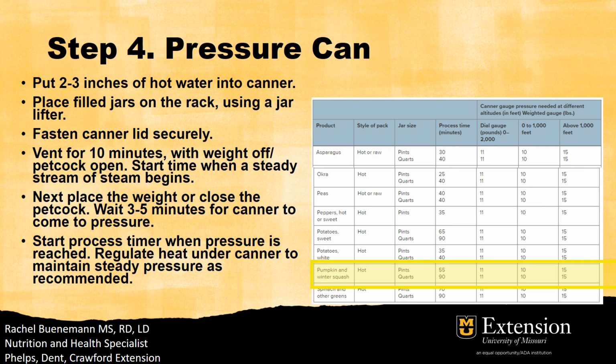This will start pressure building up inside of your pressure canner, a process that takes 3 to 5 minutes. You will watch the dial until it reaches the pounds per square inch of pressure recommended by the directions. The directions' recommendations will differ depending on the type of product you're canning, the type of canner you're using, whether it's a dial gauge or a weighted gauge, and the elevation of your geographic location.